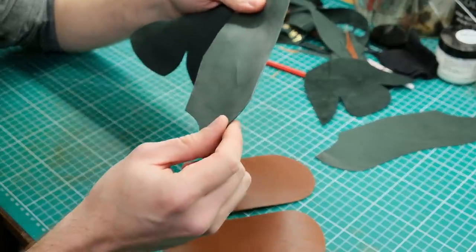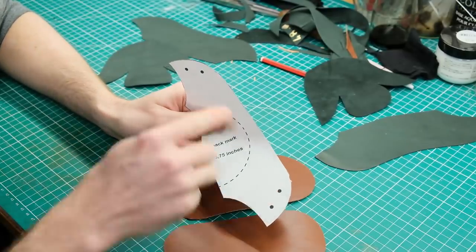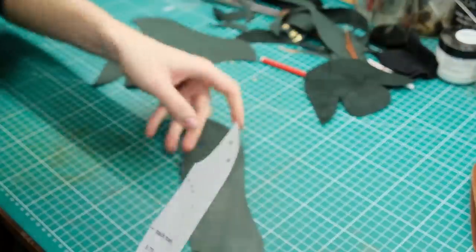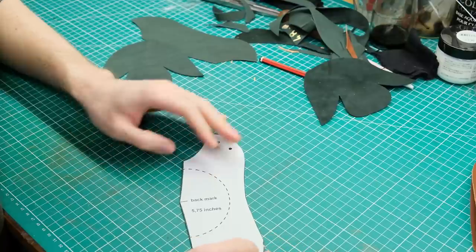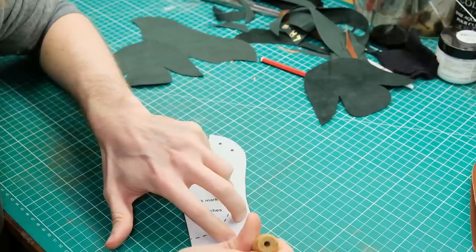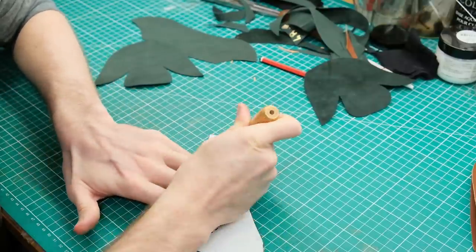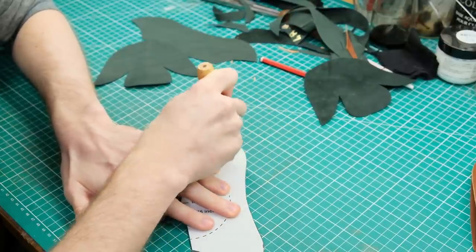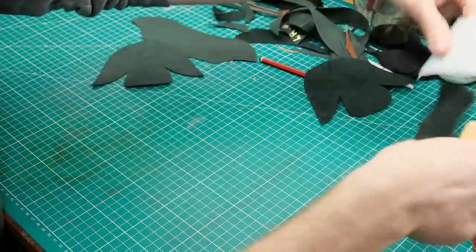What I want to do now is mark out where my different holes will be for my rivets. Sorry, for my, what are they called? Eyelets. And these will be my lacing eyelets for later. But you still want to mark them out now, punch them out and install them. Because if you don't do it now, it's going to be a pain to do later, if not practically impossible by the time you've stitched everything up.